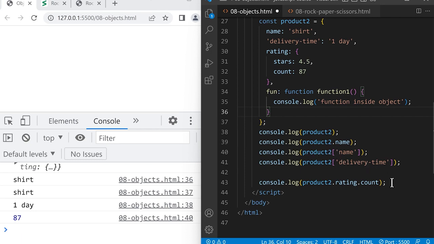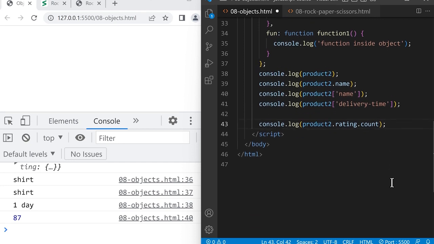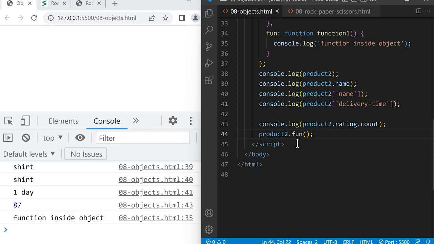So at the bottom, we can type the object product2 and then a dot and then the property fun. So this will access the value associated with the fun property, which is a function. And because this is a function, we can call it as usual using brackets. If we save, this will run the function here, and it will display 'function inside object' into the console.